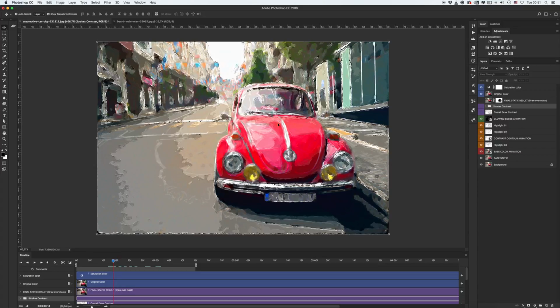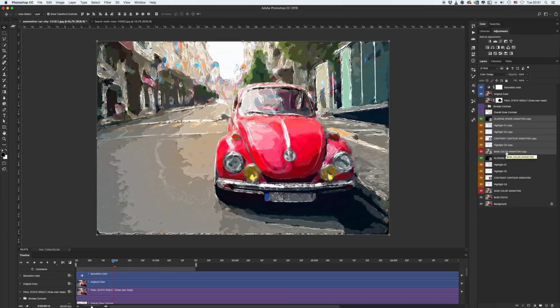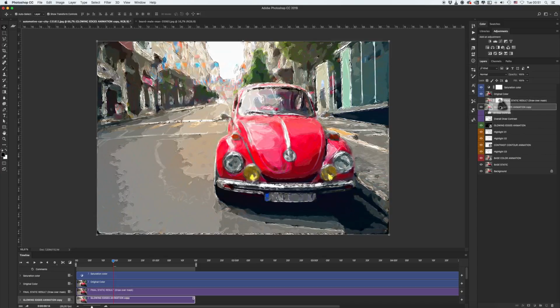And of course you have the animation. But in this case, if you want to create another custom animation for these results, and for example you want to see the animation on the car and static image around the car, you need to select all these layers, duplicate it and merge it, and you will get a static image. After that, just duplicate a mask layer, or you can create another mask layer and draw over the car to get animation. Cool. Let's see. Photoshop calculate each frames and yep, it's our final animation.